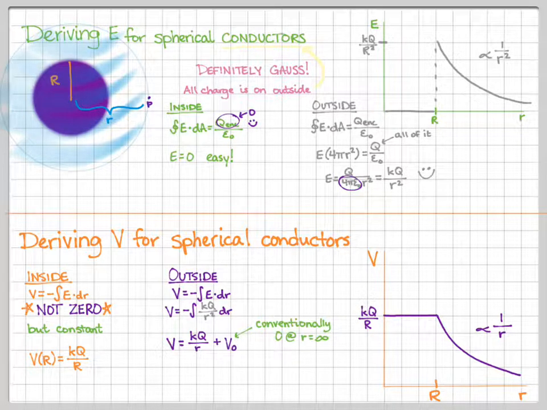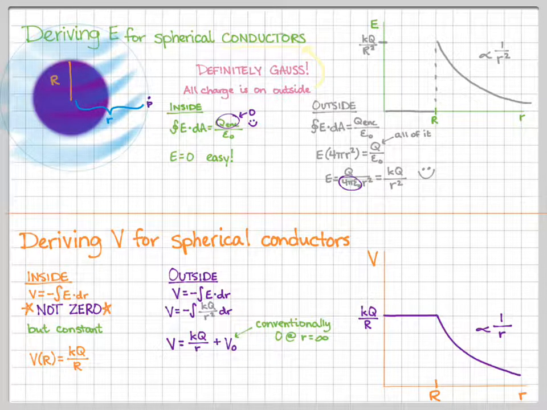It would take a lot of energy to drag a point from infinity to the center of this spherical conductor. So it's not zero, right? It is going to be constant, however, and more on that in a moment. Okay, figuring out the outside, you should just end up with the standard potential difference equation for a point, because, like I said, a sphere is very similar to a point, and we generally say that our reference point voltage is zero, located at r equals infinity.